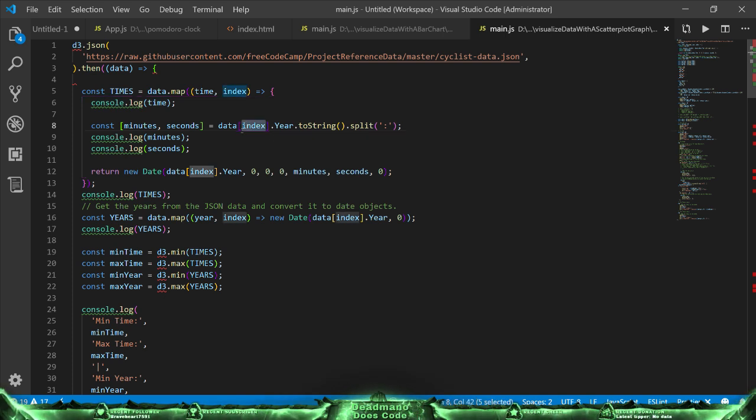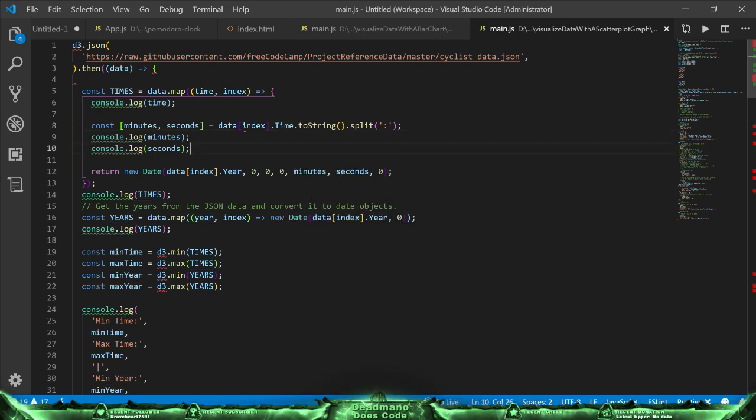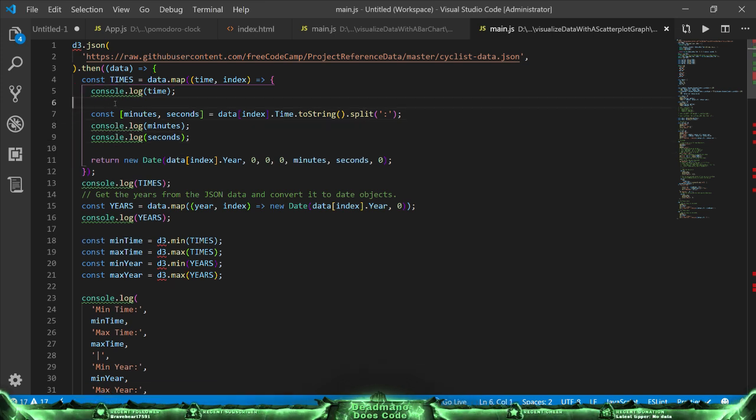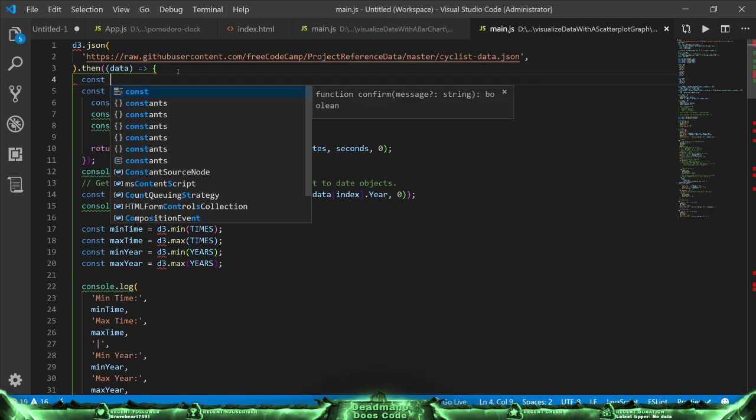It's data index.time. I've got to be careful how I do this, because I could create a const data.